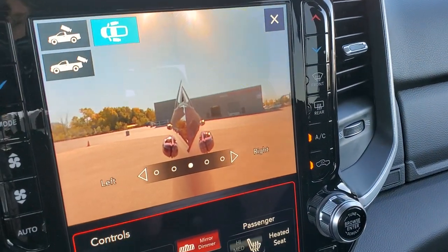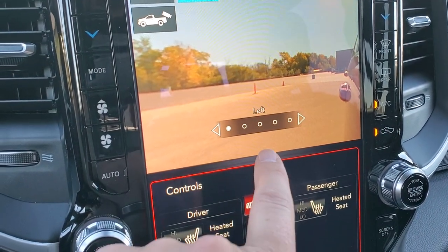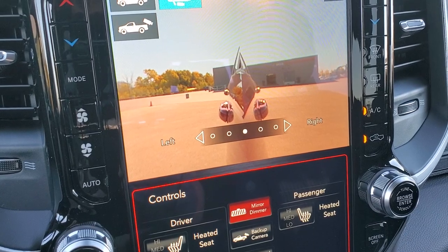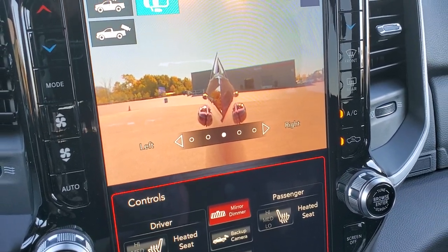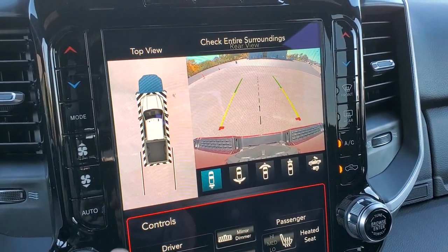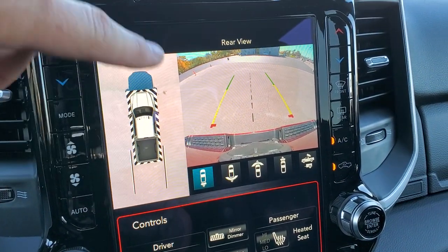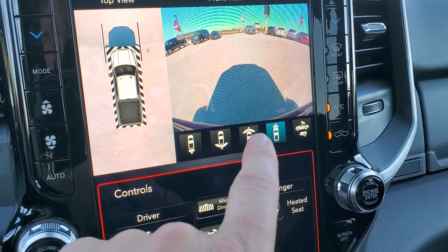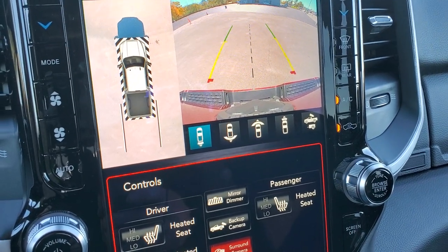This is a really cool camera — it shows you directly down the side of the truck on those mirrors. You can focus on one side and move it left or right, which is really handy if you're backing up a camper or a boat and want to see where it's going. And on top of that, you have the 360 camera so you can see a real representation of what's going on all around the truck — front, back, narrow and wide versions. Really cool stuff on this radio.